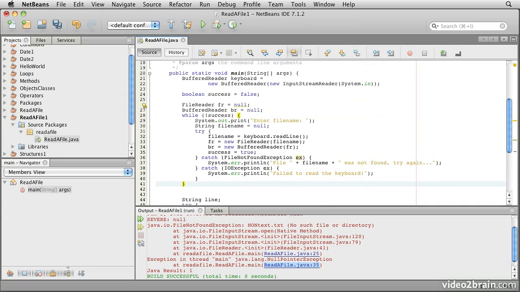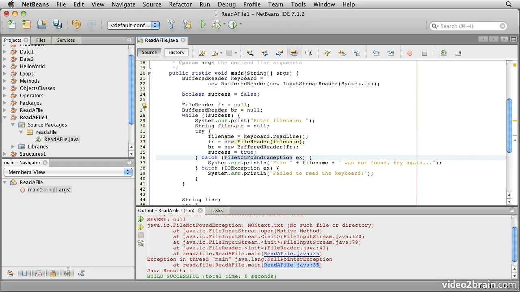Now there's a couple of observations to be made here. The first is we actually now have two catch blocks because there's two things that might go wrong in what would otherwise be our happy path. So if everything works, we come into the try block, we execute each of these 4 lines, that sets the success flag to true. We carry on after the end of the catch blocks, which takes us to the loop, and the loop then terminates because success is now true. However, if the keyboard read fails, it throws an I/O exception and comes in here. If the file reader construction fails, it throws a file not found exception and jumps in here.